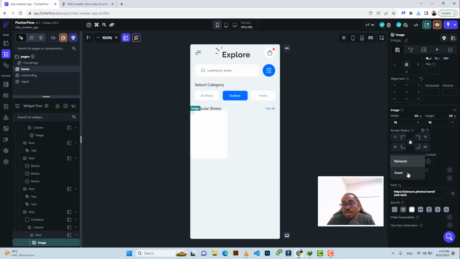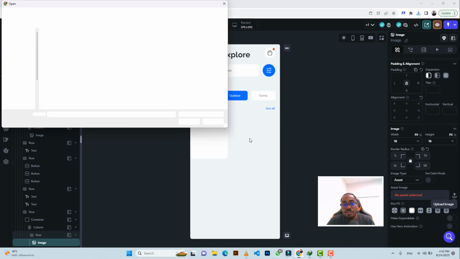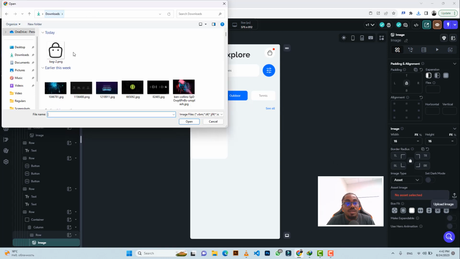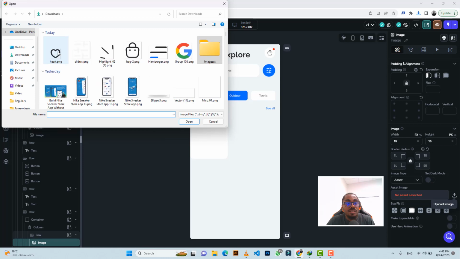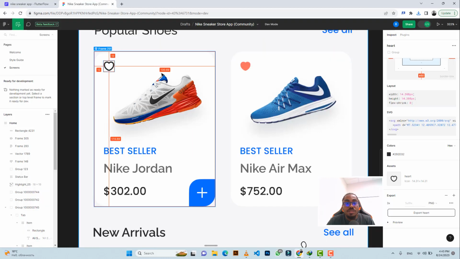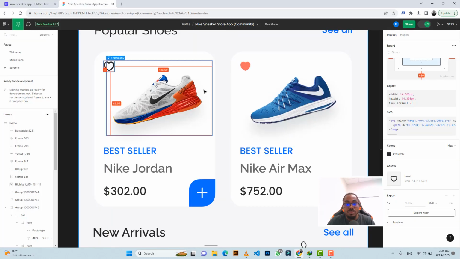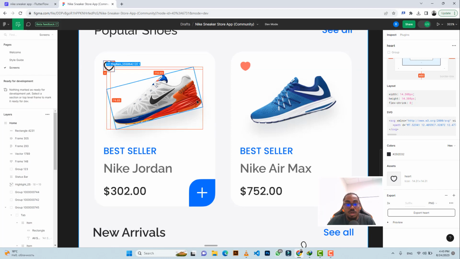Click on here and say asset, and then I will go ahead and click on here and bring up the image I just downloaded, which is the heart, and then that's it. So I have this, pretty much it. I will go ahead and see the padding from the top and the left. So what I'll do is I'll give it to the column. So I give the column a padding of 12 from here and a padding of 12 from the left. I think I'll do the same thing for the right. Now everything that is inside it will have the same dimension. So everything is planned, guys, really planned.